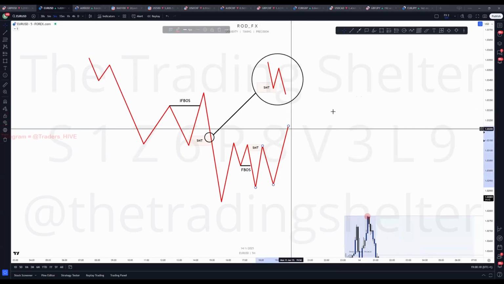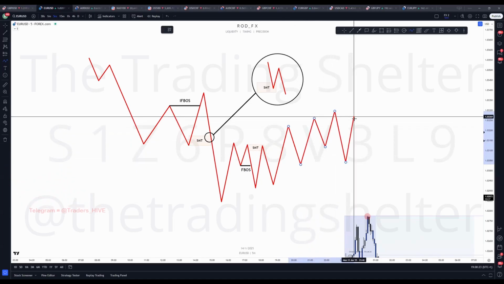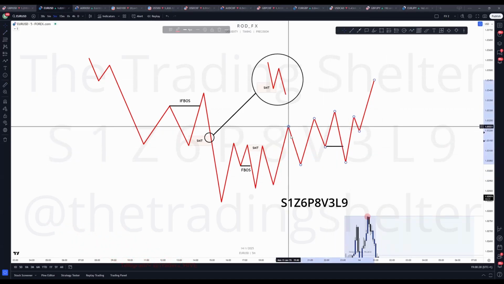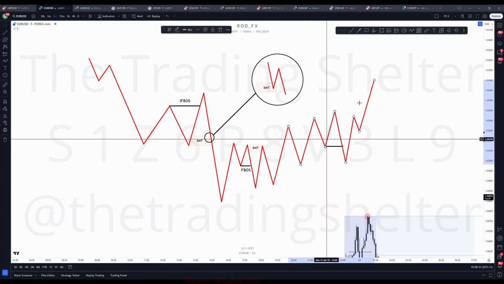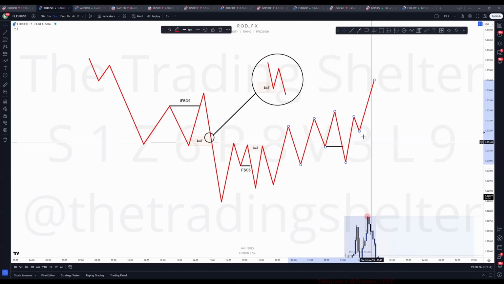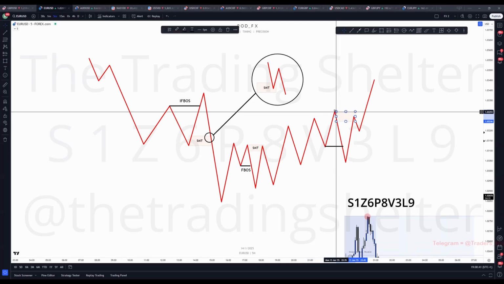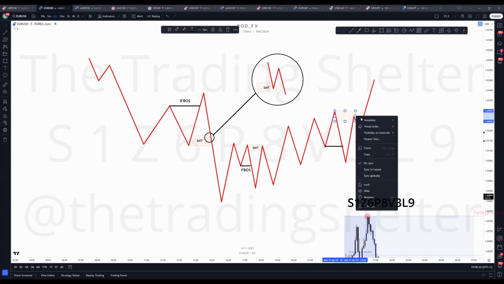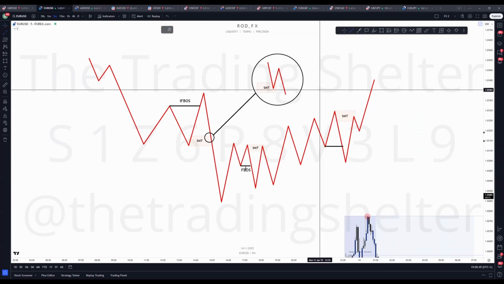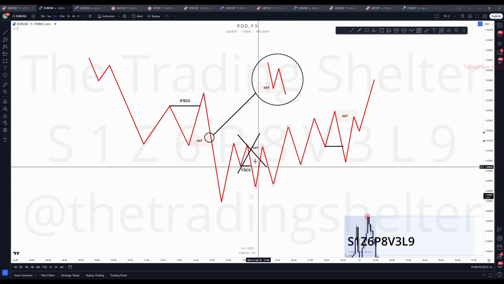Now, when the price switches and does this and does this and then does this, this is a valid FBOS because the trend has switched to bullish. Now I want to know with this explanation, does it make more sense? Yes or no? Every single enticement to go in the opposite direction requires a trend in the opposite direction.